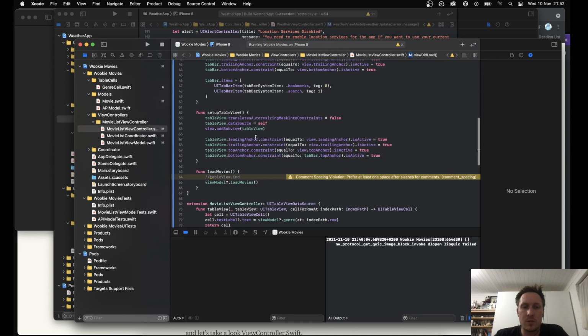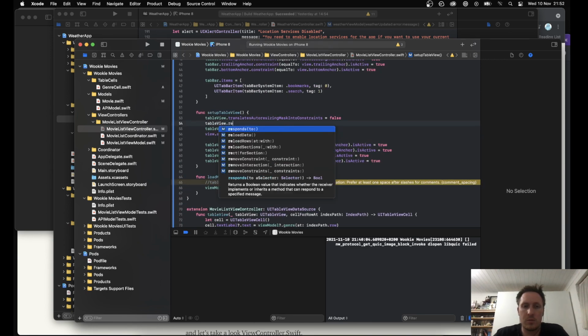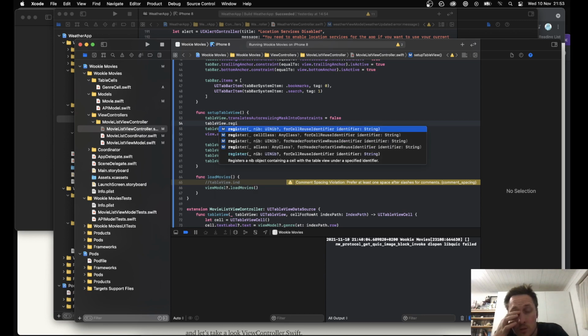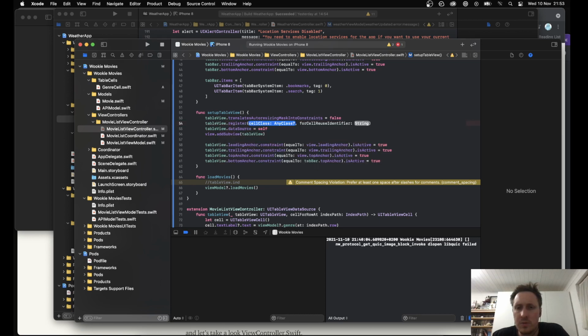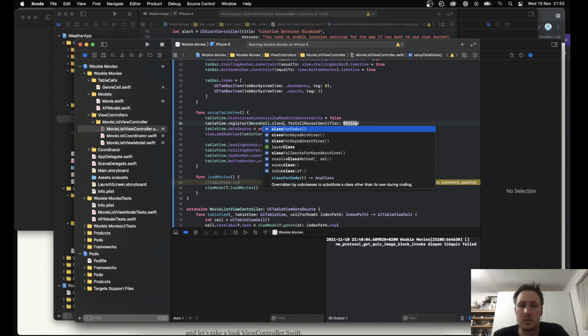So what we actually want to do in this table view, we want to say register, not a nib, cell class for reuse identifier. So this is going to be genre cell dot class, I think. Is that not a thing?